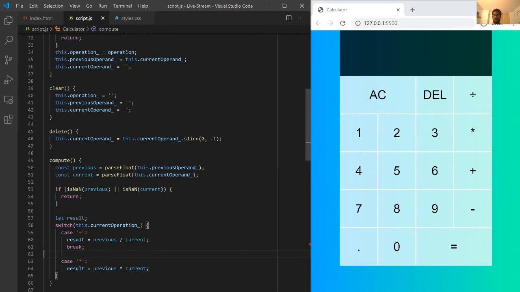So if we didn't have this break statement, what would happen is result would equal previous divided by current, and then we go to the next statement and say, well, actually result equals previous times current, right? So it'll just keep following through the switch statement, which we don't want it to do. So we add this break statement after each case.